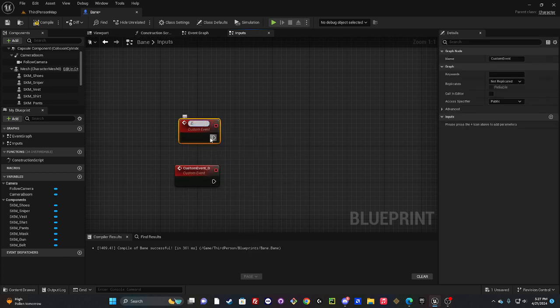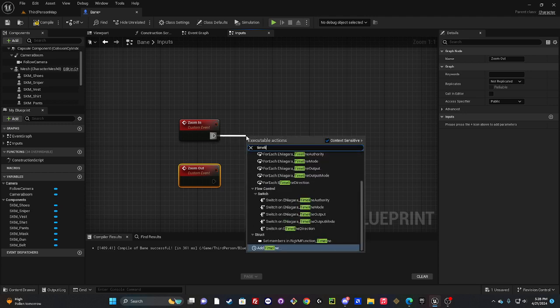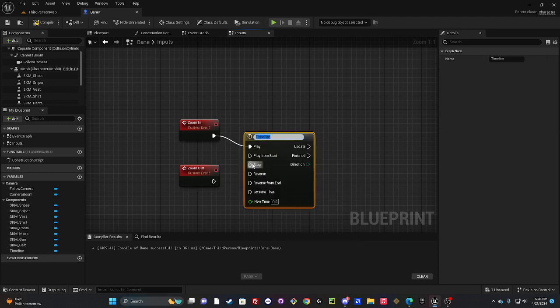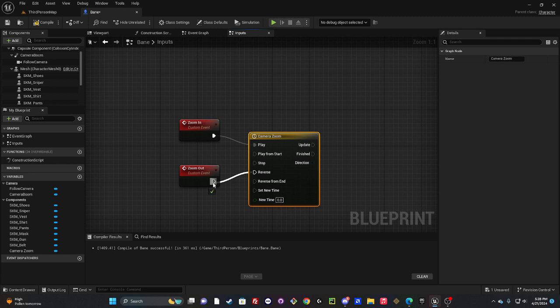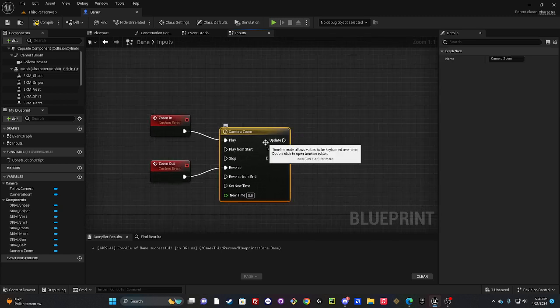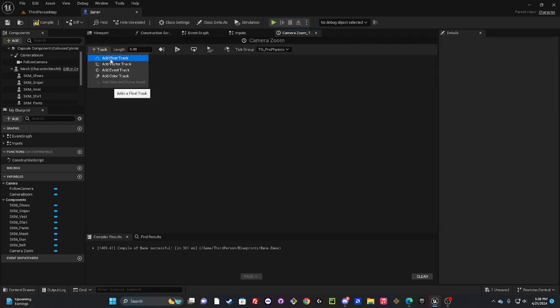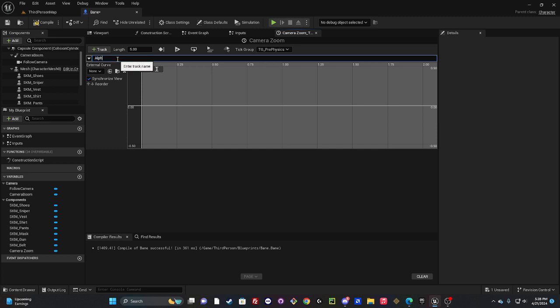Right, so zoom in. Zoom out. Then I'm going to use a timeline. Camera zoom. Reverse it. And then I'm going to set a track, call it alpha.